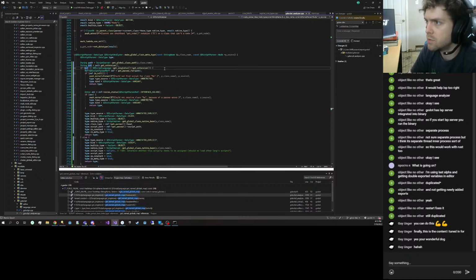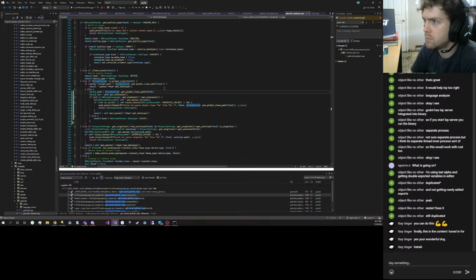So if it is the GDScript language extension, then you do that. Otherwise, yeah, okay. That's going to make things easier. All right, let's back up here. Alrighty.